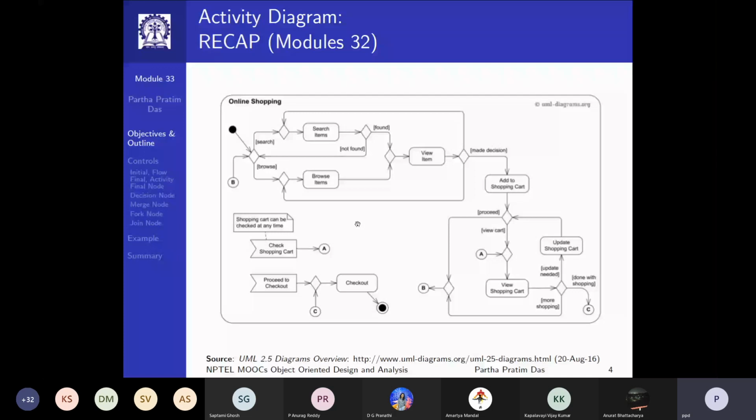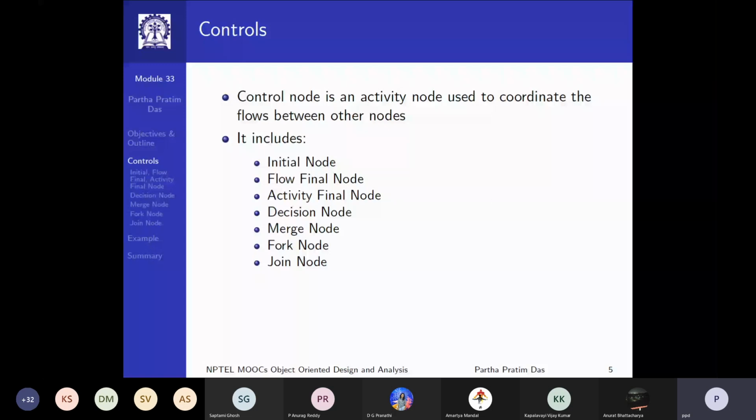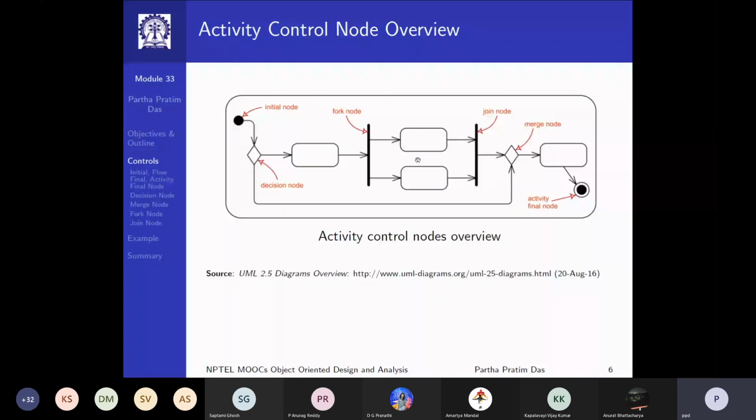So we have the initial node, the flow final node, the activity final node, the decision nodes, merge nodes. Some of these you have seen, but we will formally define them. And we have fork and join nodes to take care of concurrency.